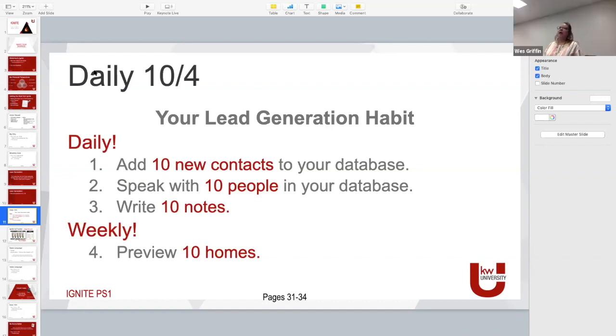And after you've become familiar with reaching out to your database, in the beginning, we're just letting them know we're in real estate, because right now they equate us as the nurse in the doctor's office or whatever we did before, whatever our former profession was. And they're going to keep remembering that for the next 2 or 3 years unless I'm letting them know all the time that I'm a realtor. Because guess what, guys? Every one of you will have this happen to you. You will go home and there will be a sign in your next door neighbor's yard because you never contacted them about real estate and you assumed they knew and remembered you were a realtor.